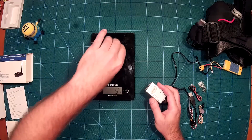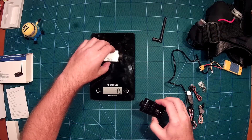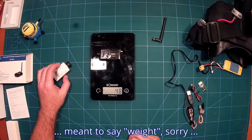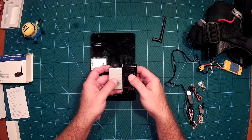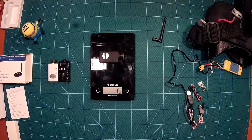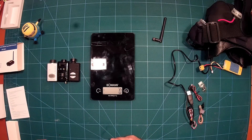If you take a regular Runcam, that one comes in at 45 grams. But you still need to add a video transmitter of course. If I take the antenna off the Sky HD 01, we're at 48 grams — almost the same. It's obvious how they achieved this: they just put the video transmitter inside and used a smaller LiPo, so they end up at the same weight. The Mobius also comes in at 47 grams, very similar in weight, even with the metal casing. But the Sky HD 01 comes with the video transmitter included.